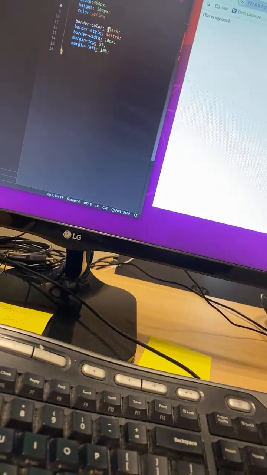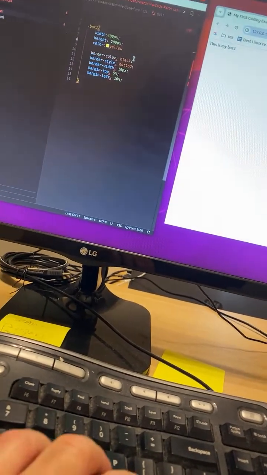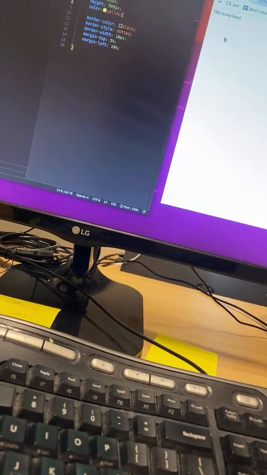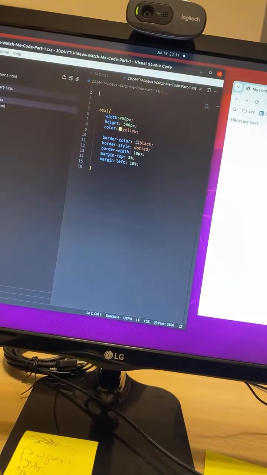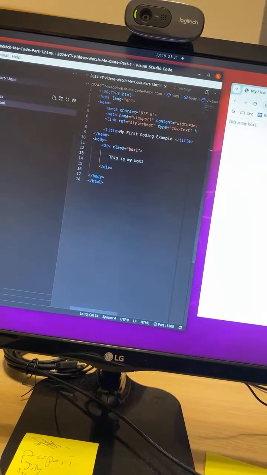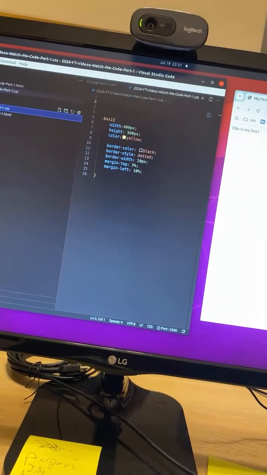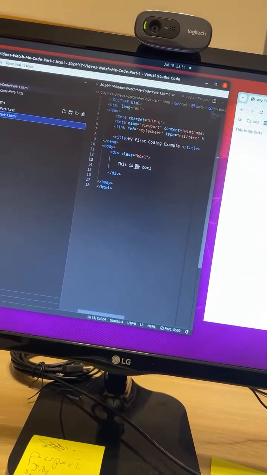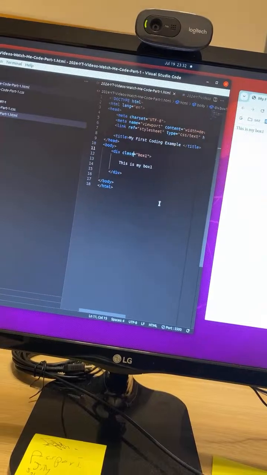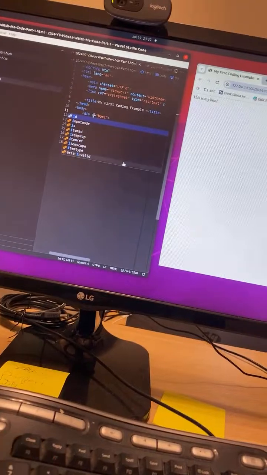Color, yellow. Let's see. Box one. Let me put it back to ID.